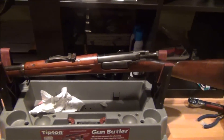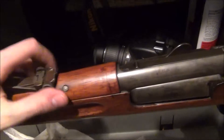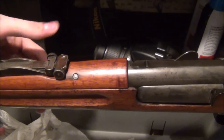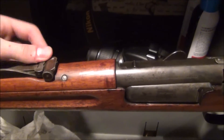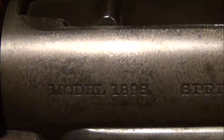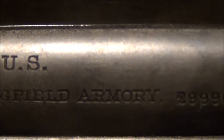Hi guys, this is Jacob here with JRAP Woodworking. As you can see, I have a new rifle. This is a model 1898 Krag — I actually can't believe I own this because this is one of those guns I just thought would never end up in my possession. It's absolutely beautiful. This is a model 1898 US Springfield Armory in the 299,000 serial range — that's all you need to see about that.